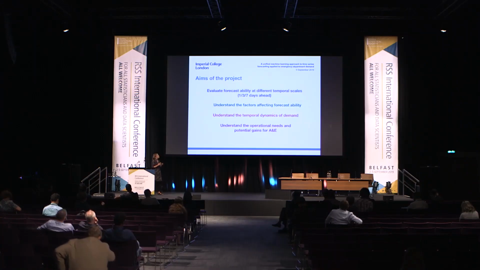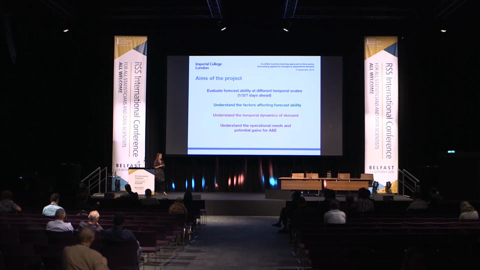So all of this leads to massive A&E overcrowding, which obviously leads to less patient satisfaction, increased waiting times, a much higher risk of adverse clinical incidents, and overall low quality of care. So what is the aim of our project? We're trying to understand how it's possible to predict A&E attendance. In particular, we'd like to understand whether it's possible and how well we can actually predict A&E attendance on a time scale of 1, 3, and 7 days.